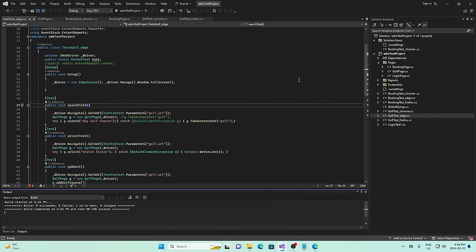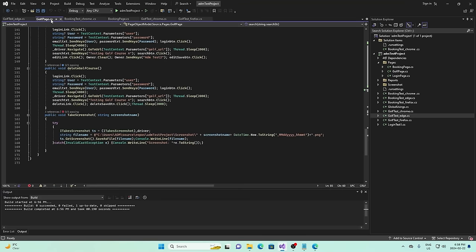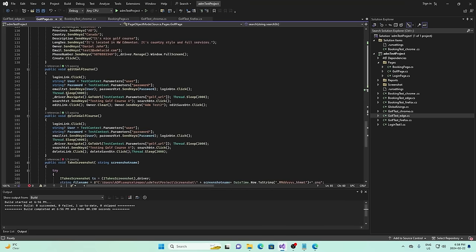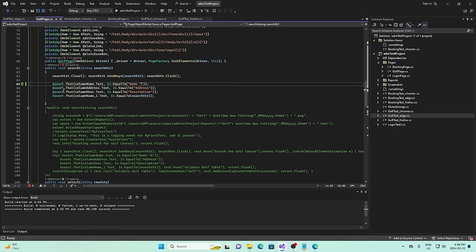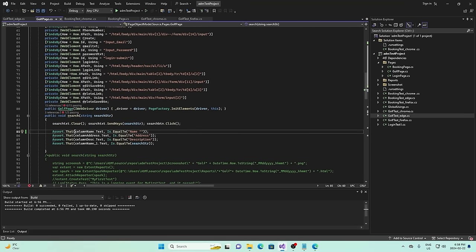So now what I'm gonna do is create a slight modification to one of these classes that we have in golf right here. The intention of this is to make the test fail so that we see that this test actually runs and tests our web page accordingly. So I'm gonna go to search string right here, and under these assert statements, I'm gonna change something slightly so that we know that this should be wrong. Right here, under name, I'm gonna add maybe "incorrect".